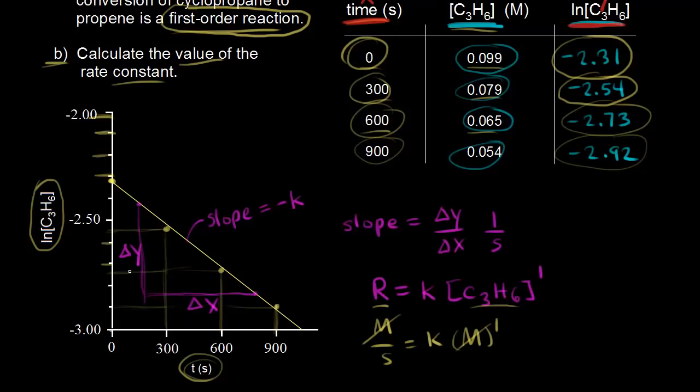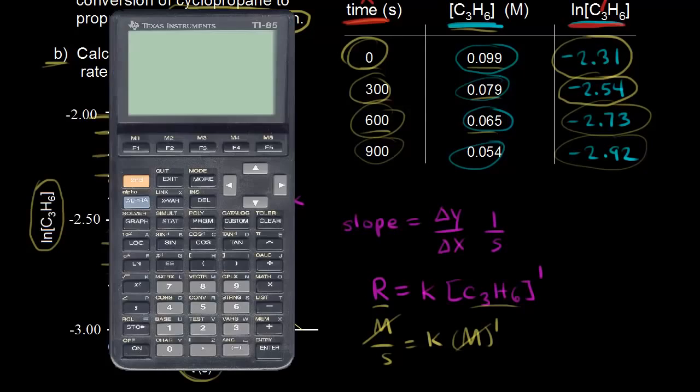All right, so we could figure out some points and calculate k, but we wouldn't get a super accurate value for k using this graph, which we just plotted by hand. So let's go ahead and get out the calculator and let's find what k is using the calculator. All right, so we can plug in our points. This isn't the calculator I'm used to using, so it's actually a little bit more difficult on this calculator than the one I usually use. But we can do it. We can go to Stat and then go to F2 for Edit and then hit Enter twice, and then we can start putting in our data points.